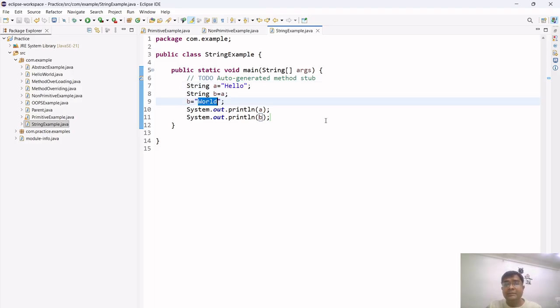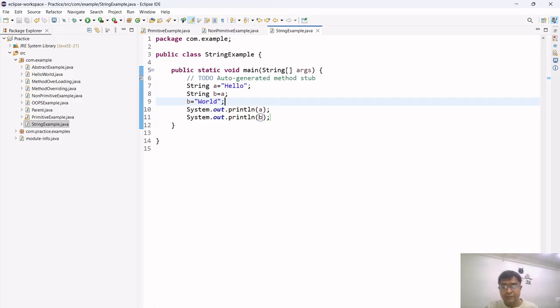That's why the strings are immutable. Even though B is assigned as A, we are not modifying this hello. We are creating the new object, right? That's why the string behaves differently from other objects, and it's a very common interview question, right? So why are strings immutable? So this is the clear explanation here.